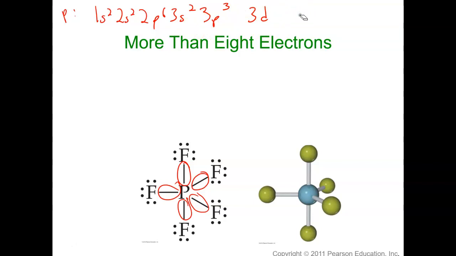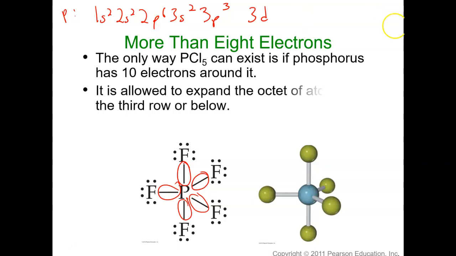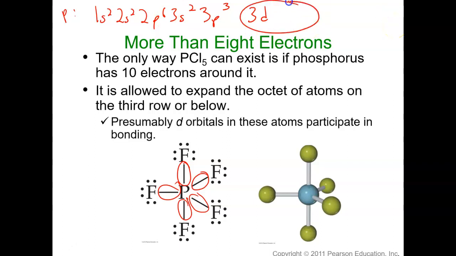So what we can do with these electrons that can do what we call expanded octets is they'll put electrons in their empty d orbital. So who can do this? Anybody 3p and below. So phosphorus, sulfur, chlorine, all those and below can do this. So 3p and below, because they've got an empty 3d orbital, right? Because remember, this is a sphere, right? This one looks like a dumbbell, and this one looks like a clover leaf. But they're all the exact same size. They're the same distance from the nucleus. So the electrons can jump from one to the other without a problem.